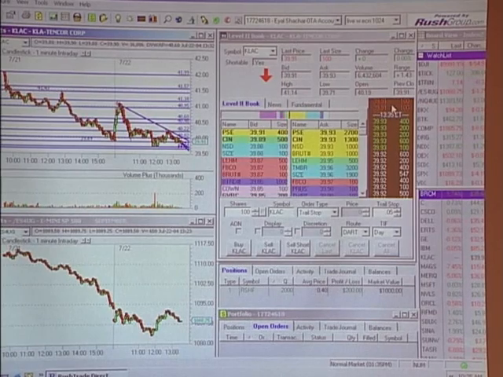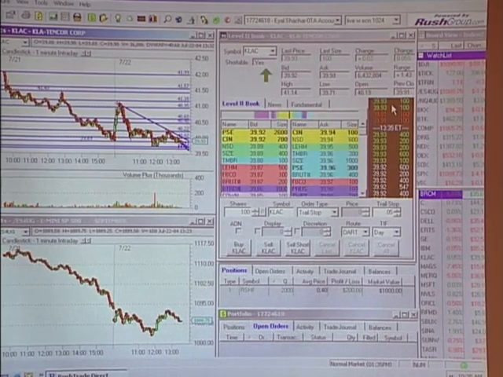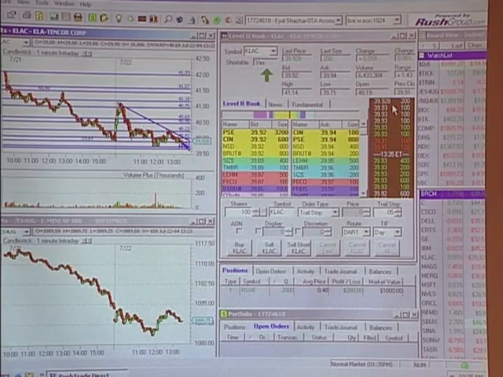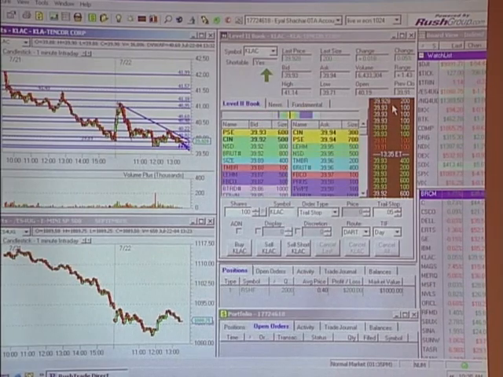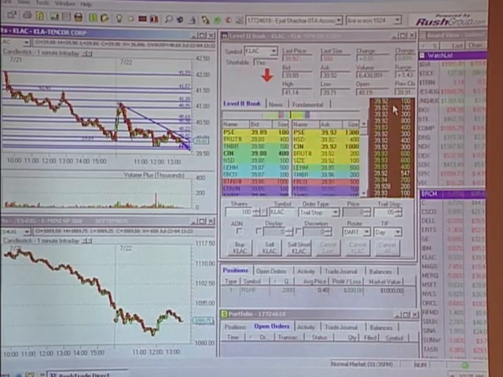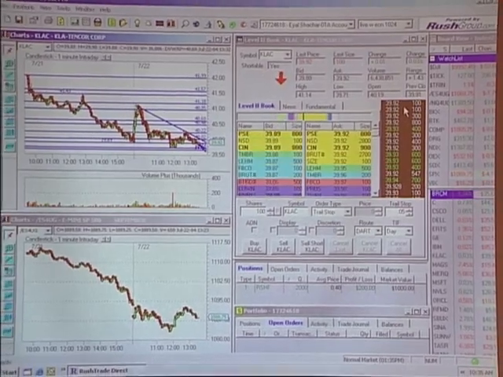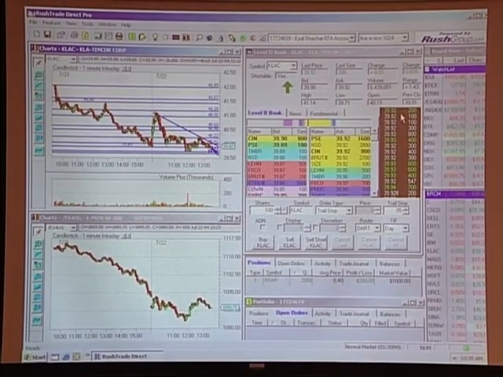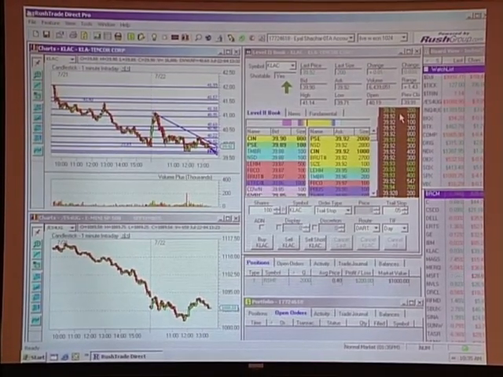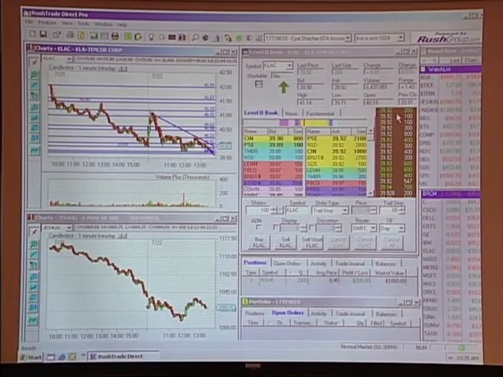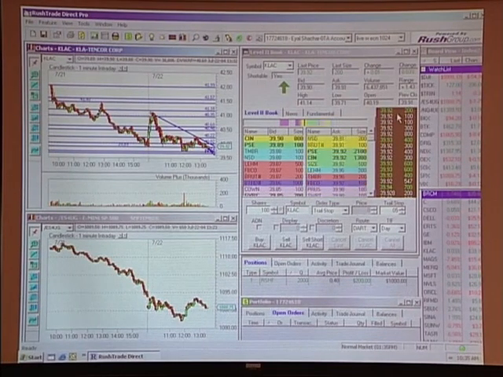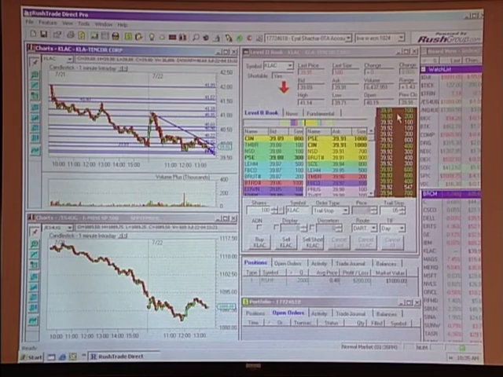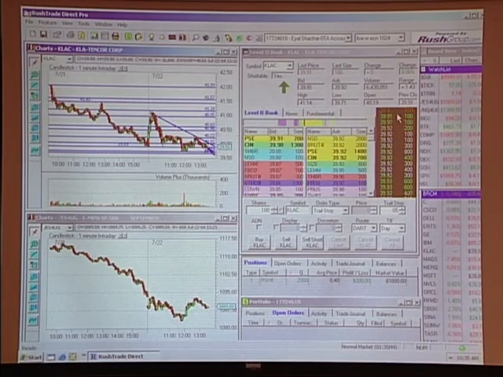I want you to log on to your platforms. I want you to go out and draw some lines. I want you to set up a plan, write down some numbers. You don't have to put as many lines as I have on there, but I want you to find at least 2 or 3 resistance lines above current price, 2 or 3 support lines below current price, and draw in an overall trend line. Let's see if we can just do some really simple trade planning here.